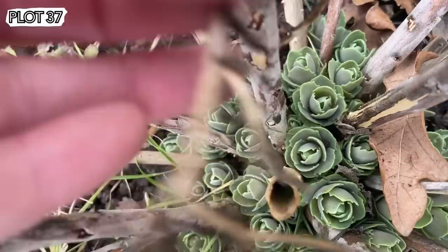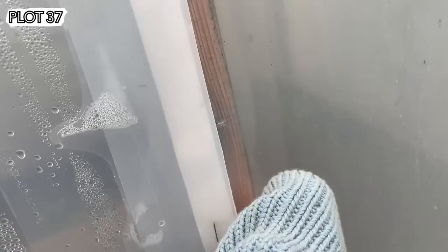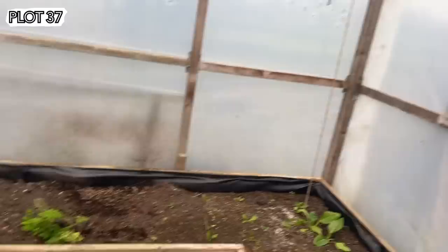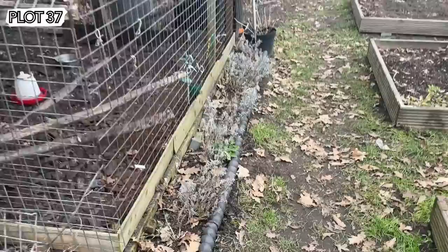What a beautiful plant. So, okay, let's have a look in the polytunnel. Nothing's really going on in there. I've been prepping it for tomatoes. This new Velcro that I've put on here is so strong. I've filled up the beds with new compost, and I've got chard in the corner, which, a bit like the chard that we've got outside, is going to leap into life in the spring and probably clash with my tomato planting out. So this might be nursery bed, and I will stick them out into the beds proper. Lavender has survived, which is pleasing because I thought that might go.